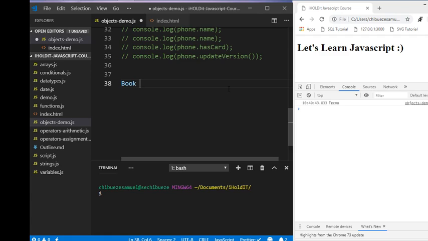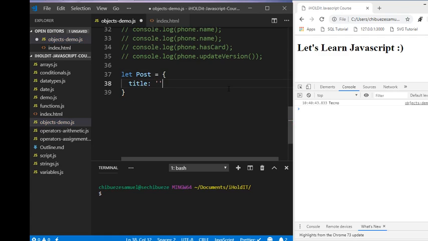And then also a post. A post can have a title, the publisher of the post, the date, the number of comments.